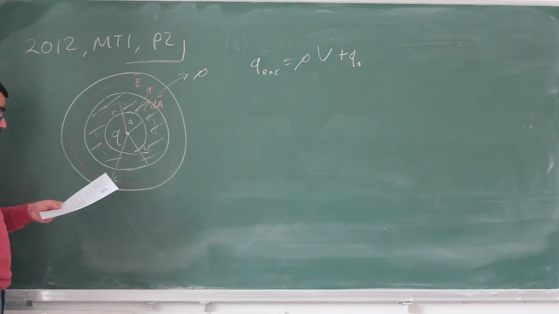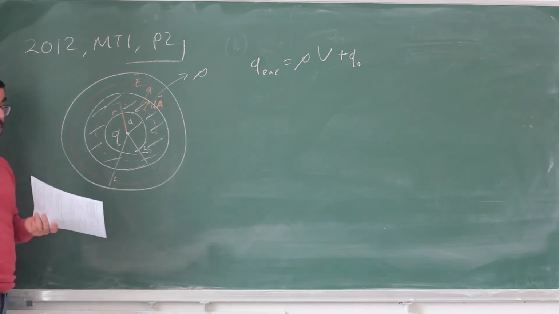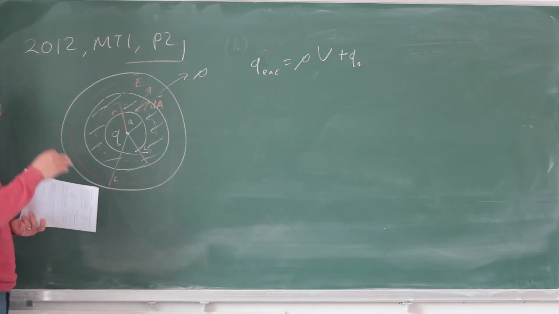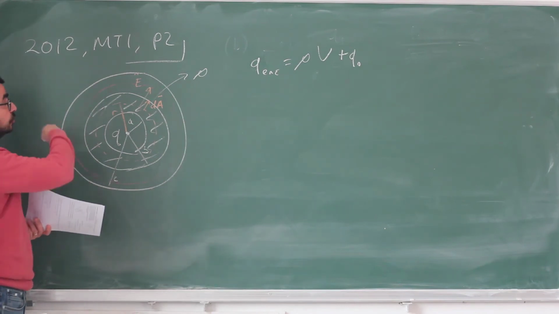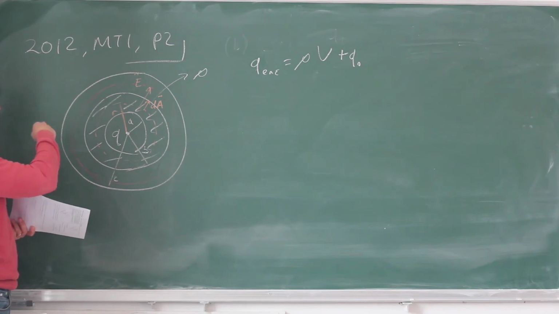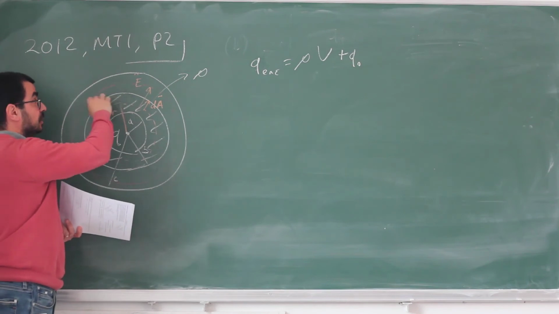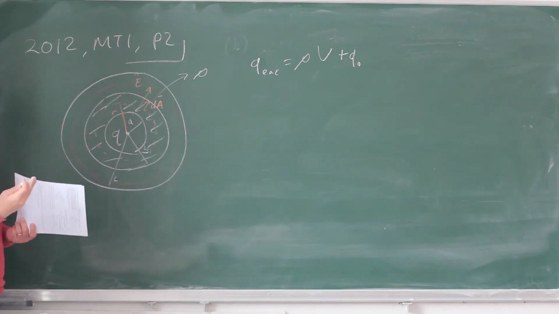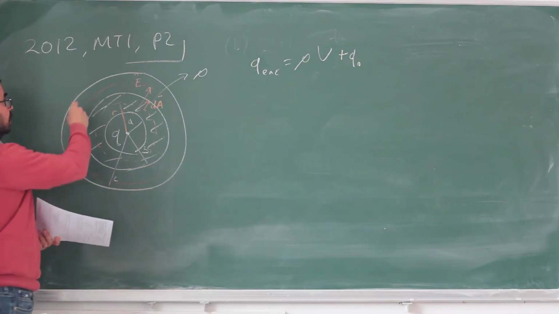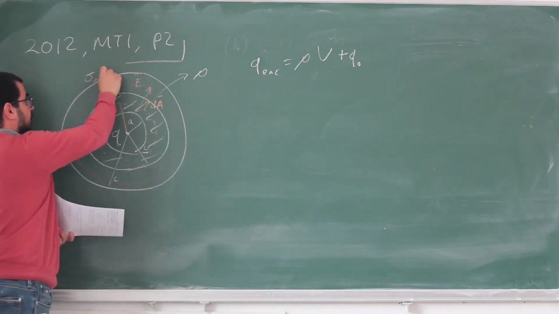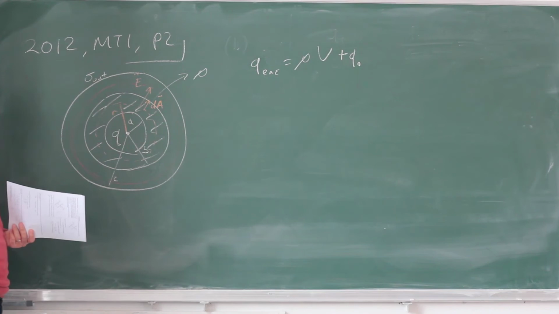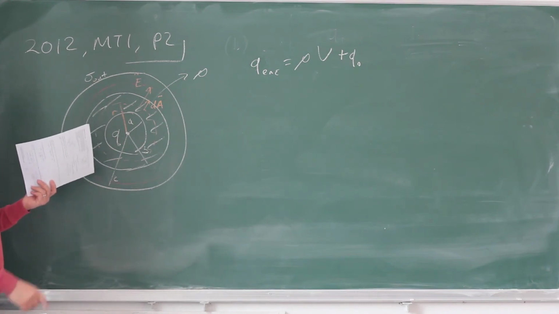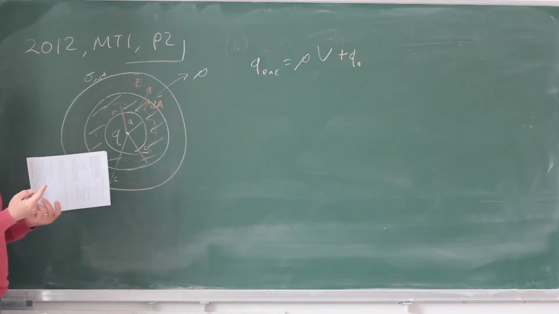Okay, but then they're asking for the electric flux through the outer surface of the conducting shell. Now, in my opinion, this is not a well-posed problem. They should have said something like just outside the conducting shell, so through a sphere that's concentric and lies just outside the conducting shell, or just inside. Okay, now on the surface doesn't make sense. It's not physical, because there is some charge, Q out, sigma out, that as we just calculated, resides on that surface. So this surface is just passing through these charges. This is not something physical, okay?